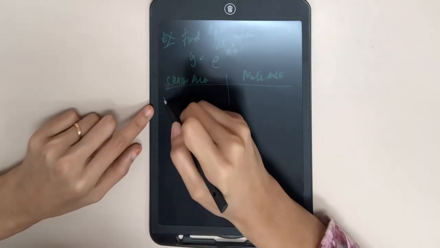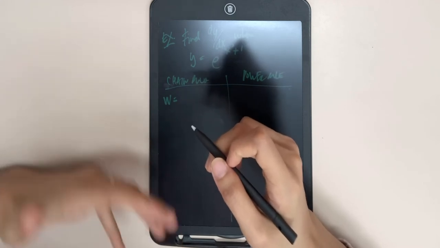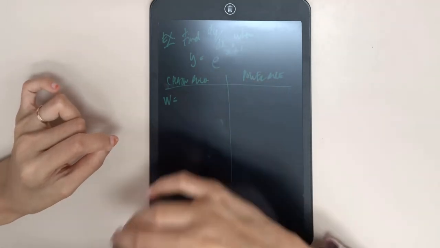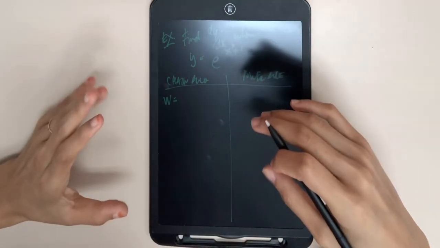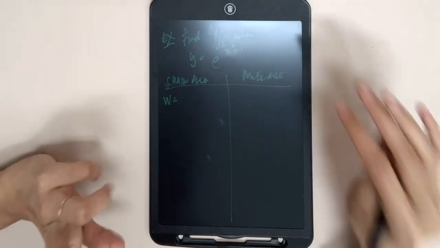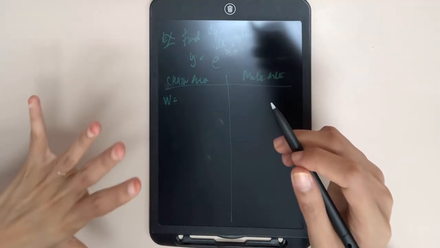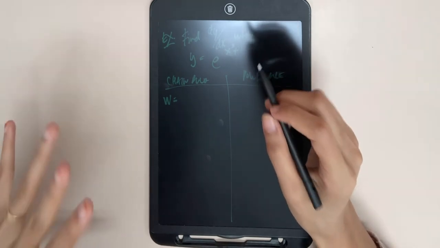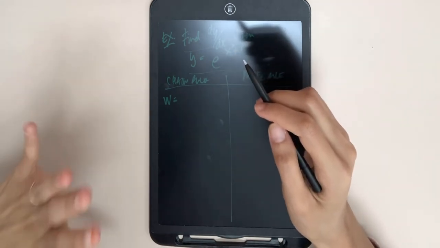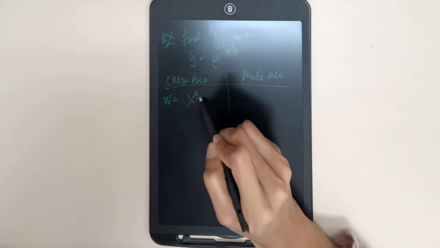For the chain rule first, you need to let w. So which term do you need to let as w? For the previous example, we let w be inside the bracket, because the bracket had a power. Actually there is no fixed criteria for what we let as w, but I think naturally when you get the question, you will know this one is w. For example, for this question, I believe most of you will say that w is x cubed plus 1.